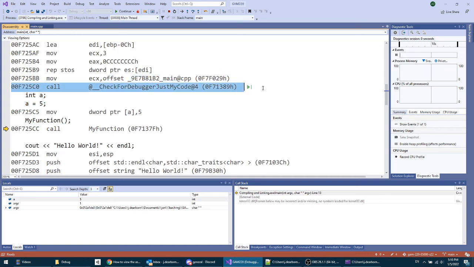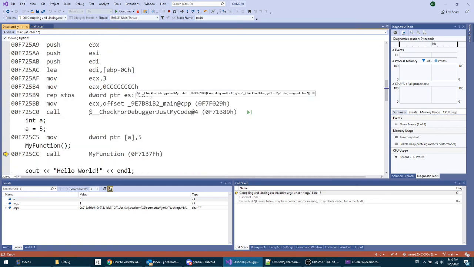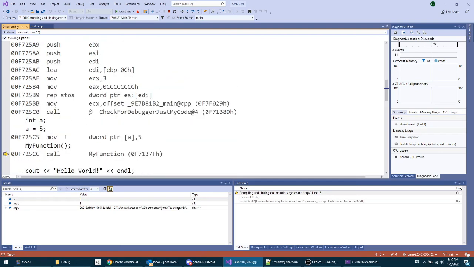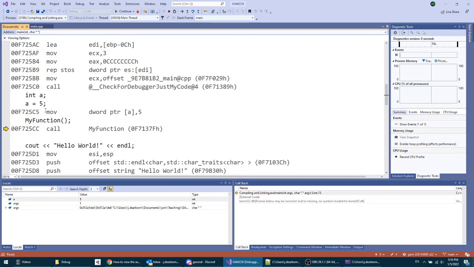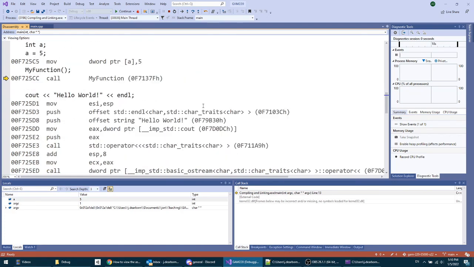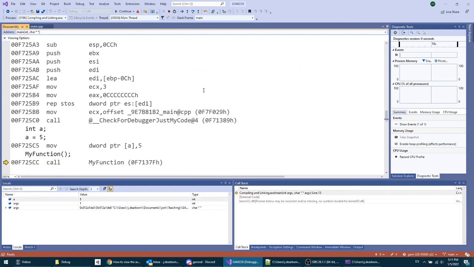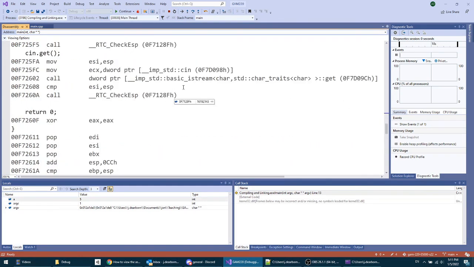But these lines are the actual assembly code. So yeah, we can see one of these. This is copying the value 5 into my A variable. All right, I think that's enough. I don't want to look at this too much, but you can see all of the code that was generated for my program.